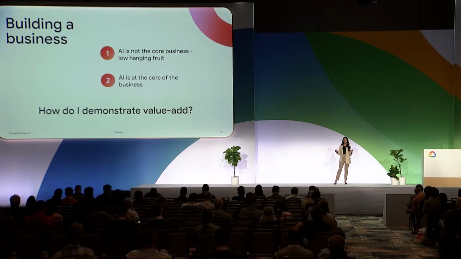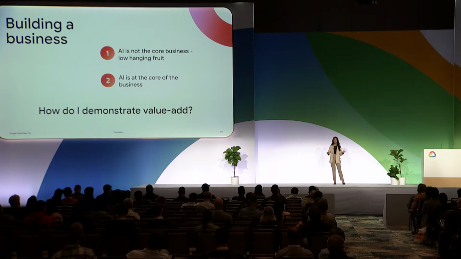And if AI is at the core of your business, then let's talk about those use case pillars about building a product or improving a product or conversing with your users more, right? So it's really about demonstrating value add. And I talk about all of this because, the company that you're here with or the team that you're representing, you can probably think of like 5 to 10 problems that Gen AI can solve. And just because Gen AI can solve 10 problems that are happening doesn't mean it's the right time or the place to pick all 10 of those problems to solve, right?